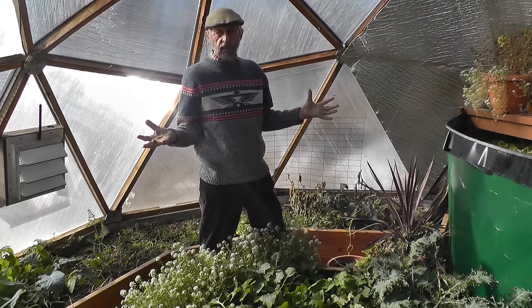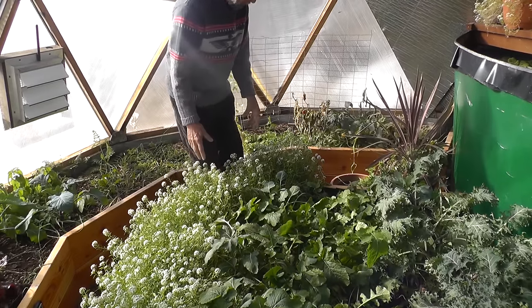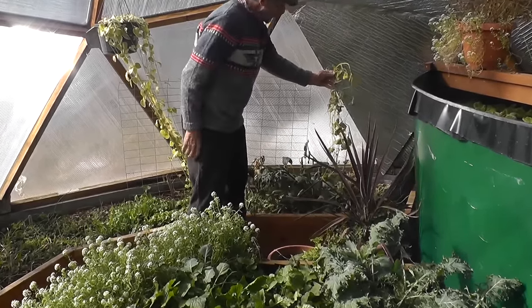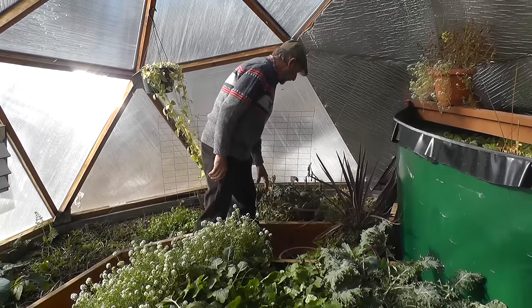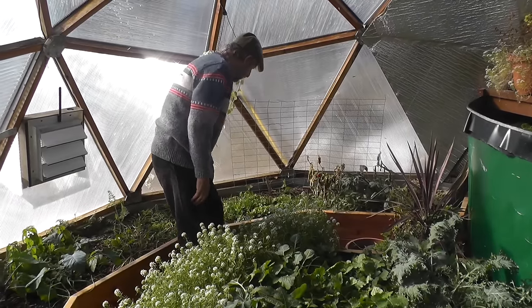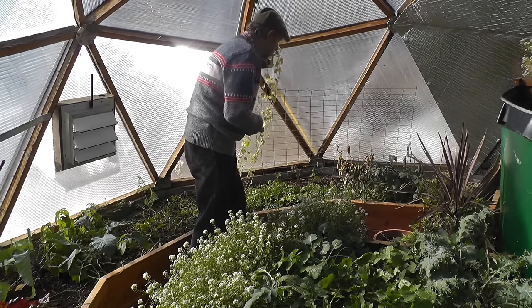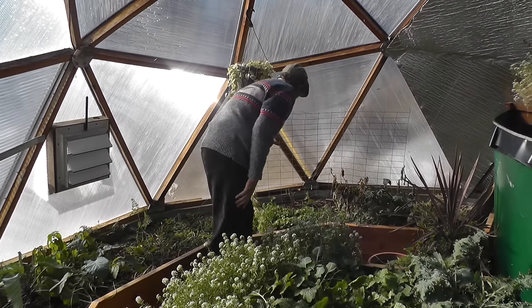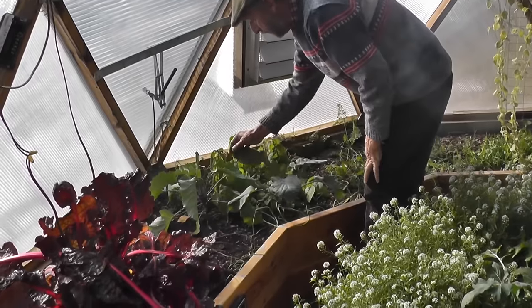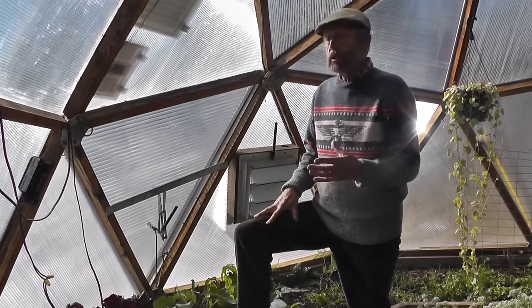This is what the dome looks like at noon. The kale has made a great recovery, the turnips are doing fine — this hasn't missed a beat at all in spite of being frozen. We knew the frost-sensitive plants would not survive. The nasturtiums are frost sensitive — we're going to pull those out, and the peppers, being a heat-loving crop, won't survive either. But all the greens are doing really well, and the peas are still fine. You can get peas all winter long — they're a wonderful winter crop, and in February we'll be getting a great harvest. The cabbage has made a great recovery, and the Swiss chard is doing well.